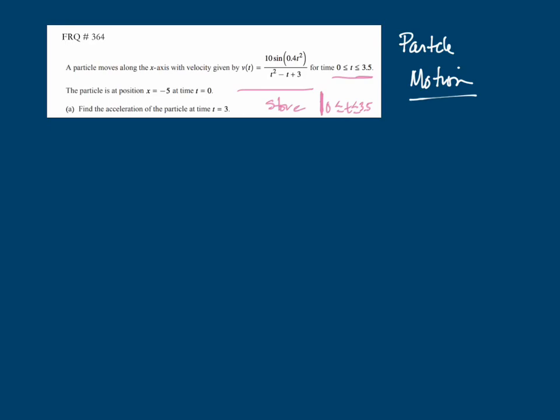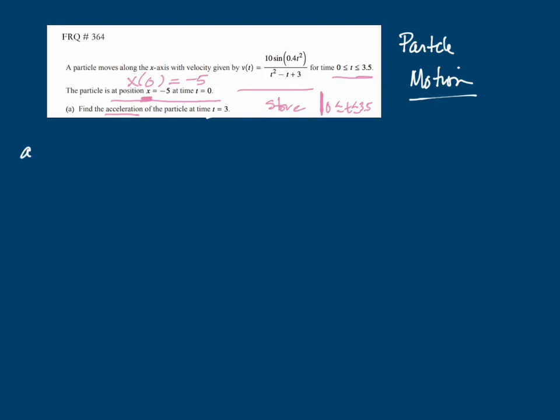Oh, by the way, notice this. It gives you an initial position. So if you're going to use X for the position, X of 0 equals -5. And see, this X tells you what to use for your position function. You know how sometimes it's S of t, sometimes it's X of t, so they kind of gave that to you there. I want you to find the acceleration. All right, so let's find the acceleration at time t.